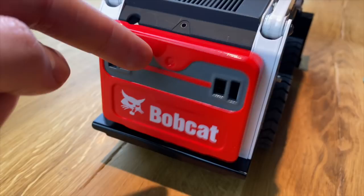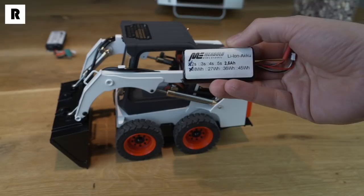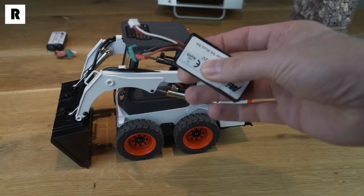So this is the battery I'm using. I'm actually using this really cool battery. I hope that it's in focus and that you can see what's written on there. It is from Mebot Electronic, a very small German company. It's a 2S LiON battery. And the cool thing is that, as you can see, it is really small.